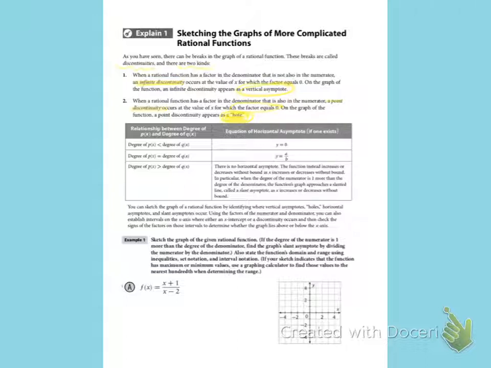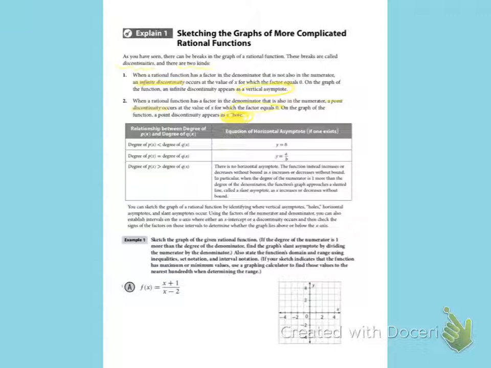So now it's not really apparent on a graphing calculator. You can't really see that hole, but when we looked at that table, we could clearly see that that was an undefined spot. So it's almost like not as much of a barrier. The graph just approaches that spot, jumps right over it, and then continues on, whereas with an asymptote, it butts up next to it, gets closer and closer and closer to it, eventually gives up and jumps to the other side to continue the graph. So that's how you can find it: if you have a common factor in the numerator that's also in the denominator, that'll create a hole.